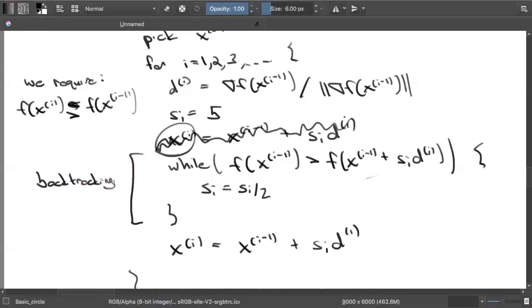Okay, any questions? Does that make sense? You're going to have to code it. So you're saying that the next iteration starts with the step of 5 again? How does that strike you? Because we can overshoot again.